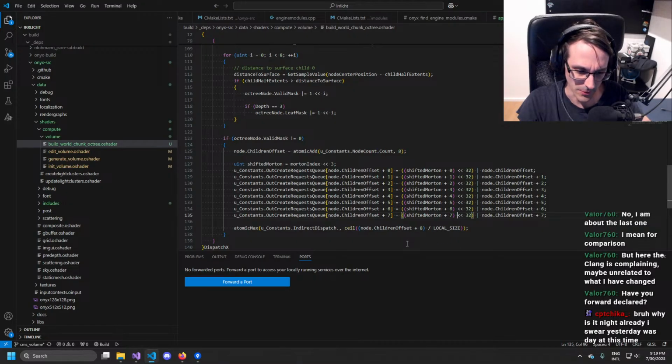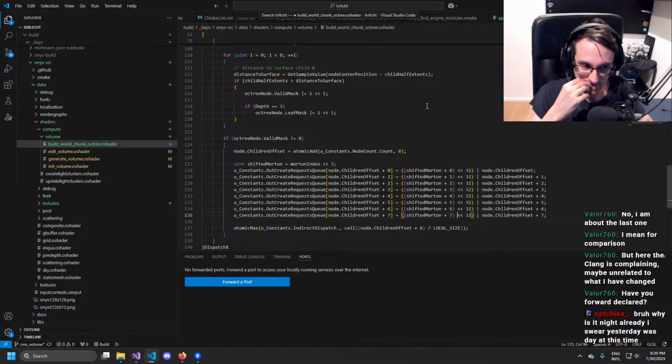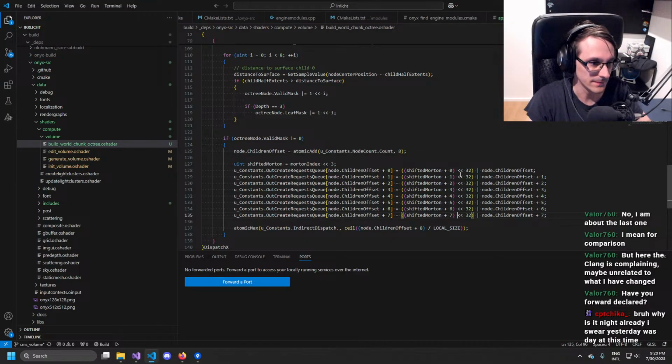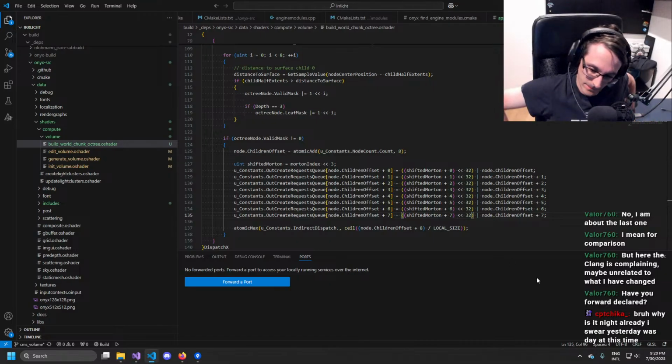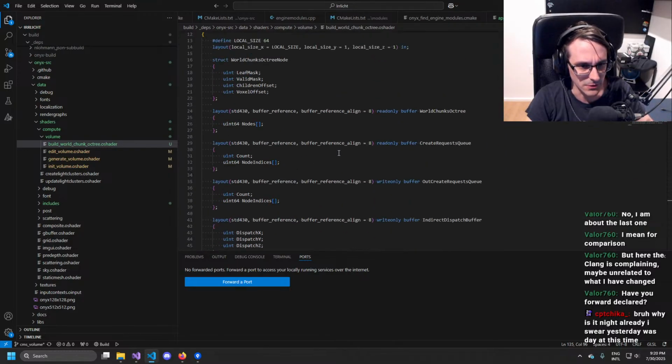Which I'm not sure if we need actually. Can't I get that from the Morton? Now that I think about it. I should be able to, actually. Hold on. Then I don't think I have to change anything.